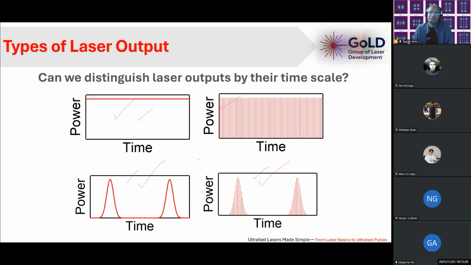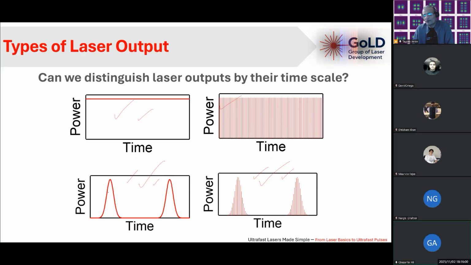No. I'm not saying it's energy or what. I mean, what kind of laser it is. Continuous. Continuous, this is what I'm saying. And the second one? It's the pulse laser. And the third one? The third one is the mode lock laser. And fourth one? Fourth one is the Q switched laser.